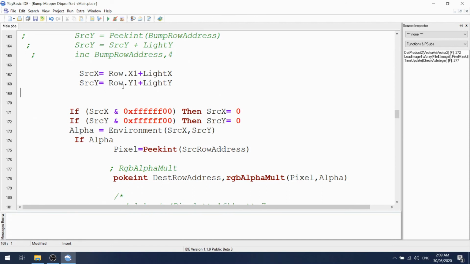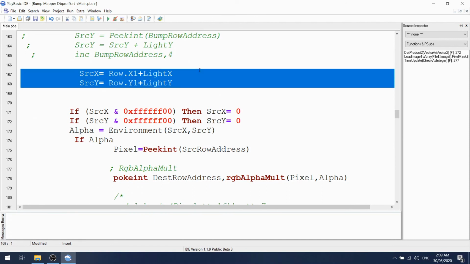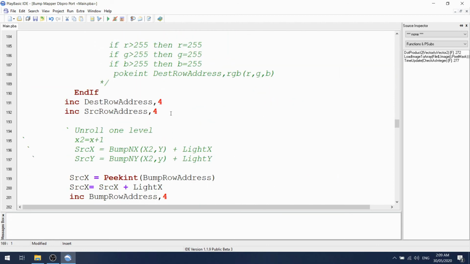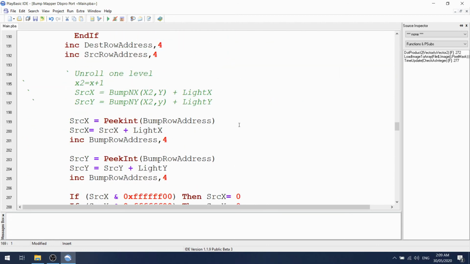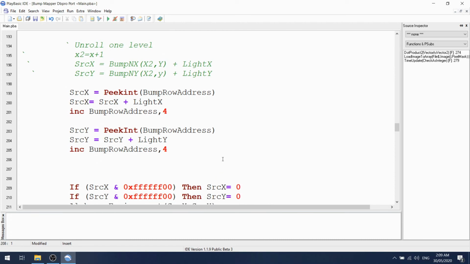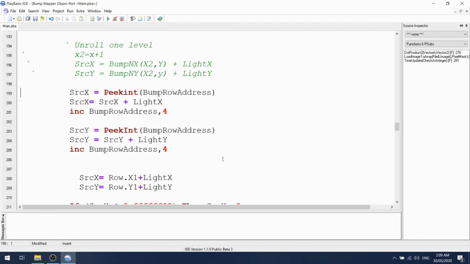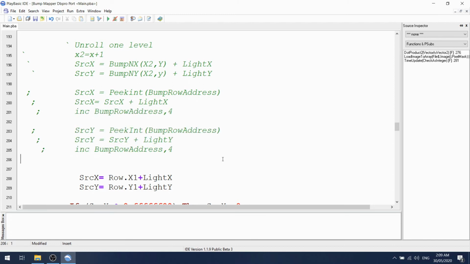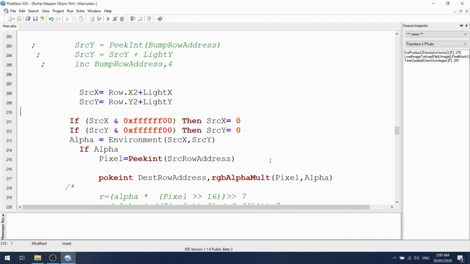Now we'll have to increment those as we go across, as we draw these pairs of pixels, but we'll do that in a second. Now this is the next pixel, and the next pair of reads. Again, I don't remember why it's stored like that, but that's just the way it is. So we'll optimize what we see and not worry about what we don't.